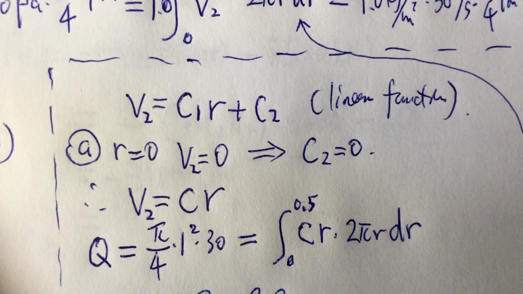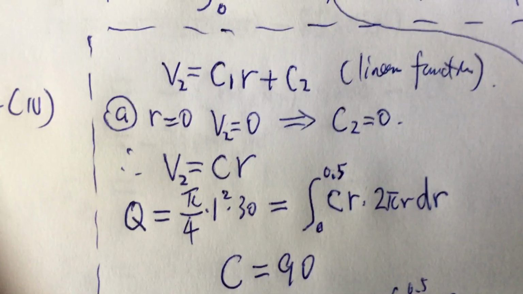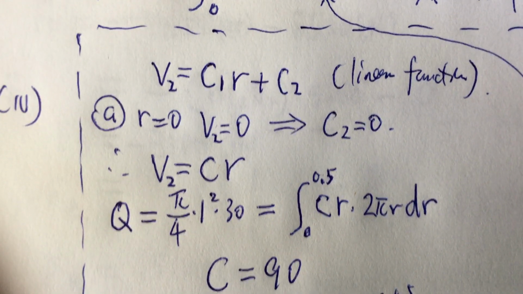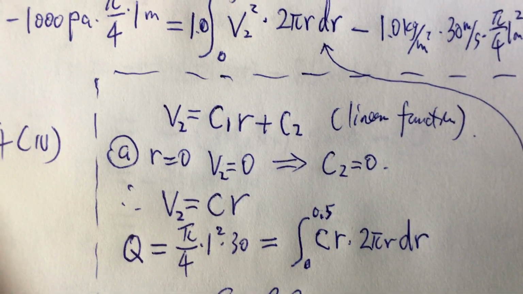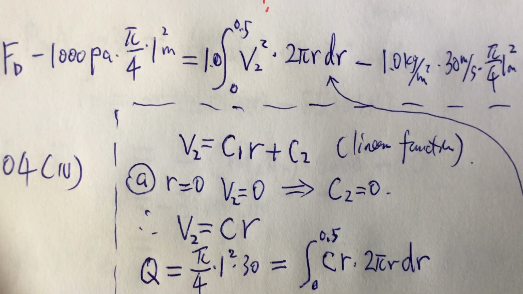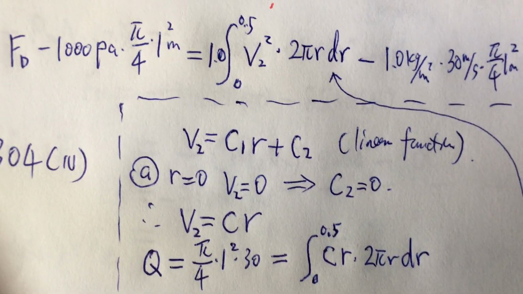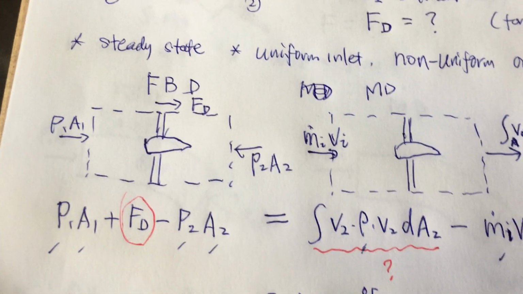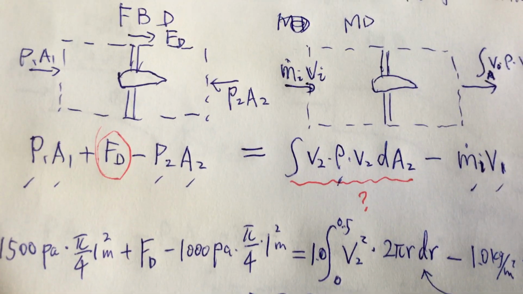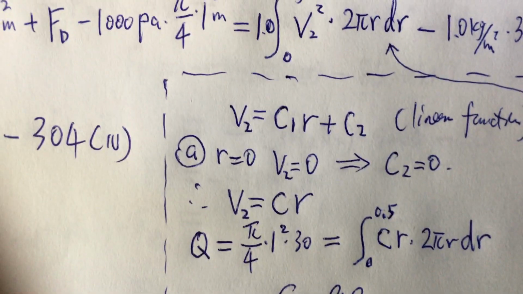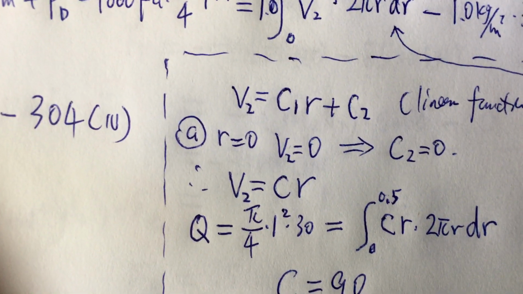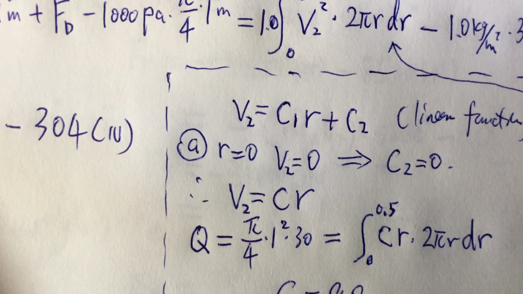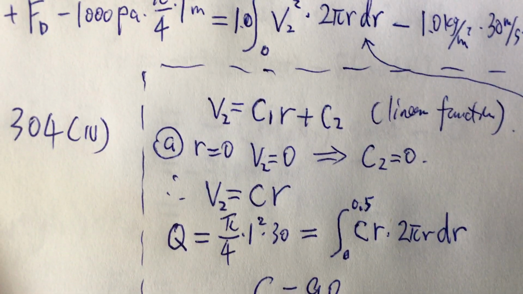So now we can rewrite it into V2 equal to C r. Since there's only one coefficient, I can get rid of the subscript, right? So C r. Okay, now we need to use information from conservation of mass. The flow rate is the same at inlet and outlet. The volumetric flow rate is the same. Can we calculate the volumetric flow rate? Sure, we can. Based on the inlet velocity and the inlet area, quarter pi d squared times the inlet velocity, that's the Q, that's the flow rate. That flow rate should be the same at the outlet.